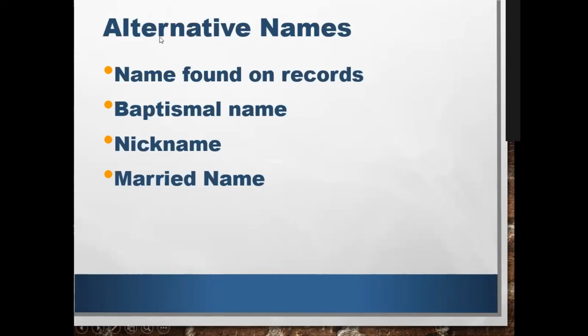Alternative names, if you notice, sometimes those are going to be wonderful, especially for married women, because you can put in the drop down, select married name. You might have a nickname that you always find them under on several records. So you're going to want to add the nickname there. That will help other people researching to say, ah, they've got this many different ways of spelling his name. They might have some misspelled names that might help, plus the baptismal record, or the names you find on various types of records. Whatever name you find on any records, you might want to add that into the alternative names.